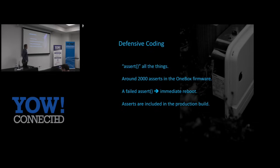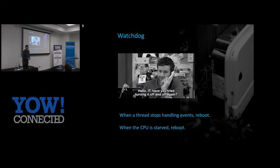And also we don't have the concept of a production build and a debug build. Like, debug build has all the asserts enabled, production build to be faster has the asserts disabled. No, they're always there, so it remains reliable.